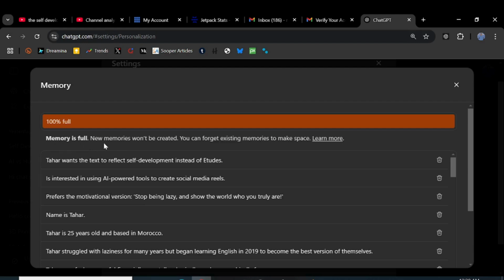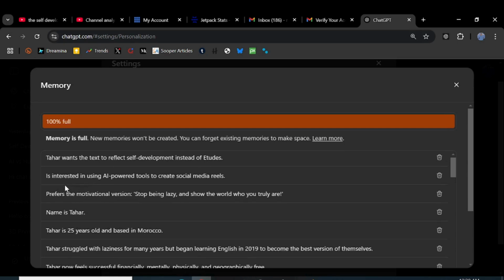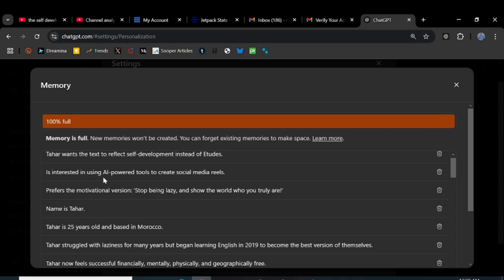So memory is full. New memories won't be created. You can forget existing memories to make space. Learn more. So this is my name, wants text to reflect self-development. Is interested in using AI-powered tools to create social media reels.